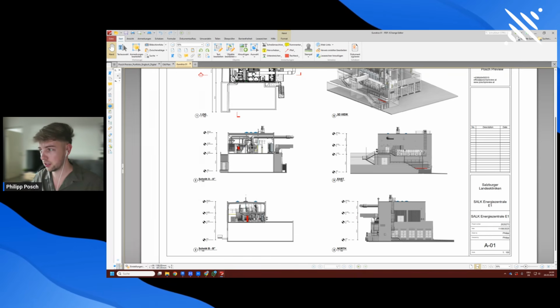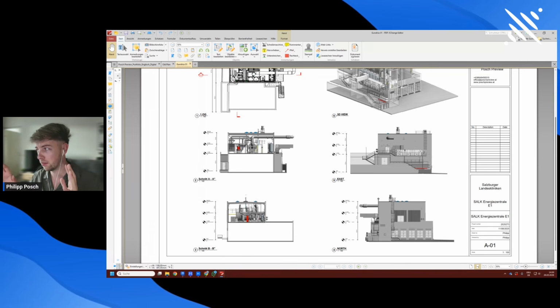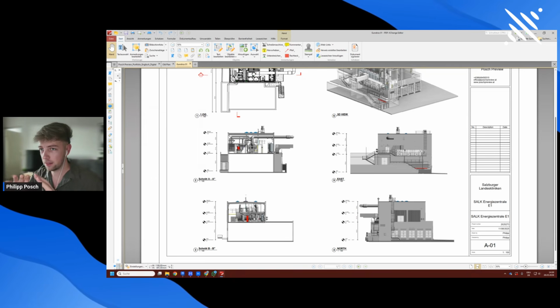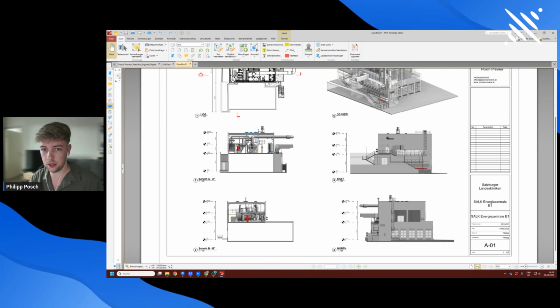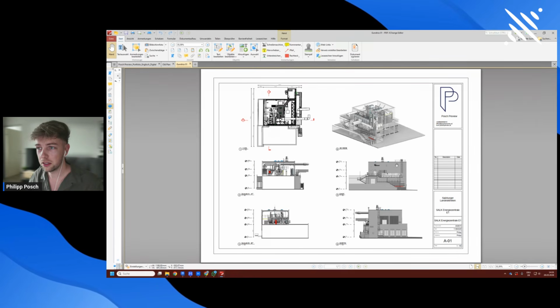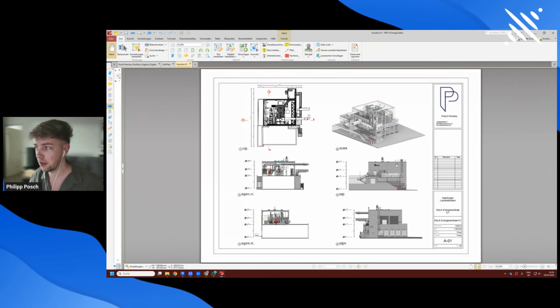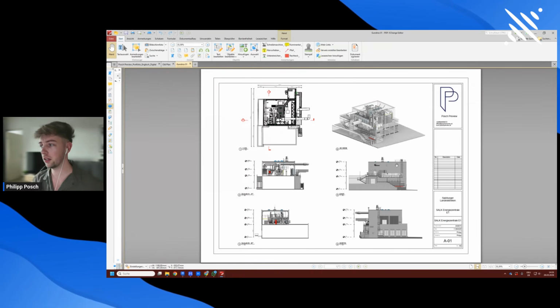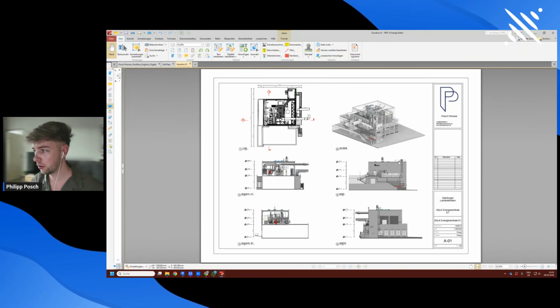So if you just want to have a very quick, very fast point cloud, so that you get an idea how this building looks like and that you need some kind of BIM models for them, it is the best possible, cheapest way. And I provide this service as well. I do it in whole Europe.